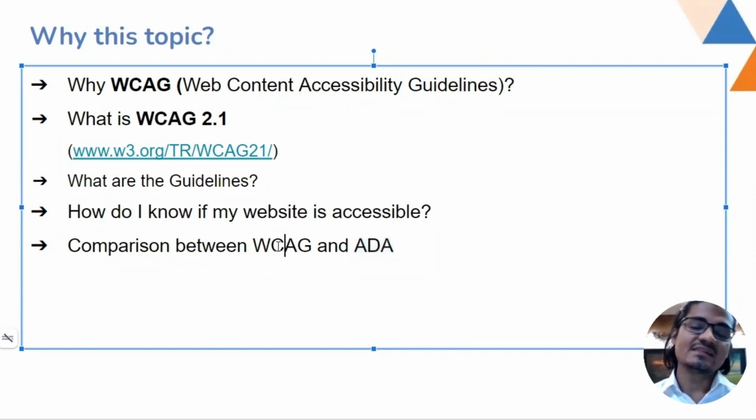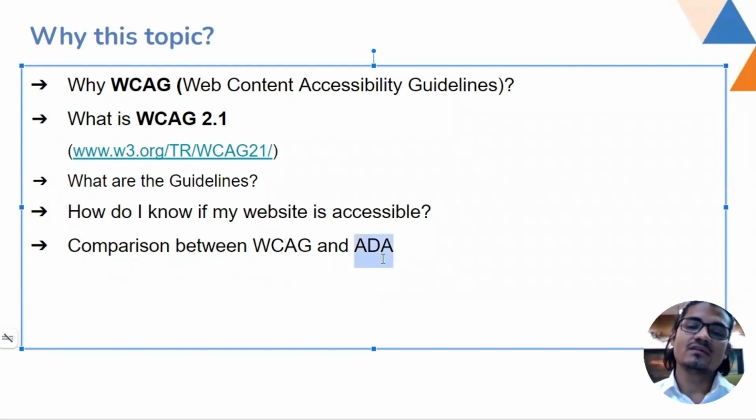And WCAG guidelines are being followed by more than 20 countries officially. If you don't follow their guidelines, then you have to face a lot of consequences, like your company may go through a legal problem with the government, and we don't want to face that kind of issue.